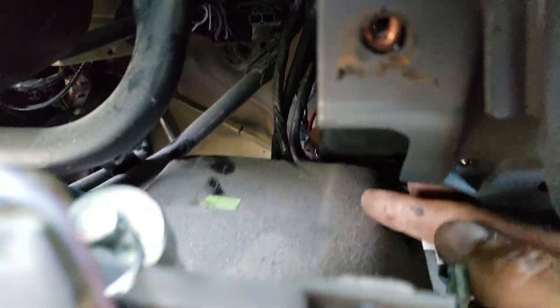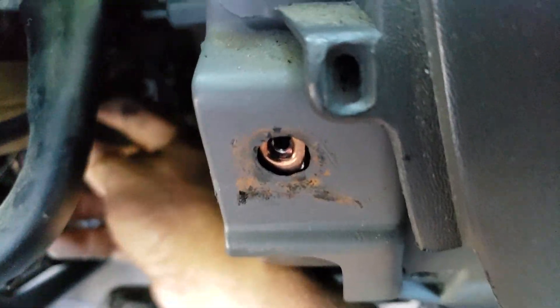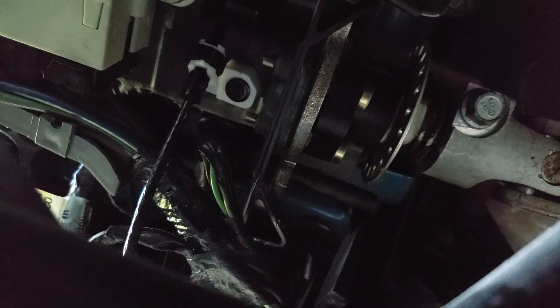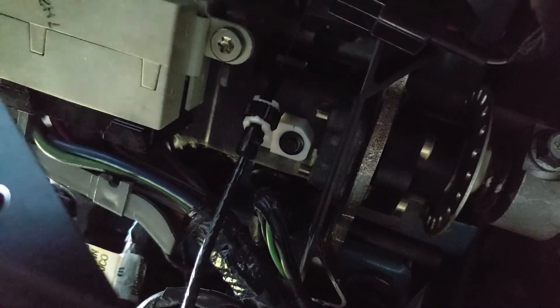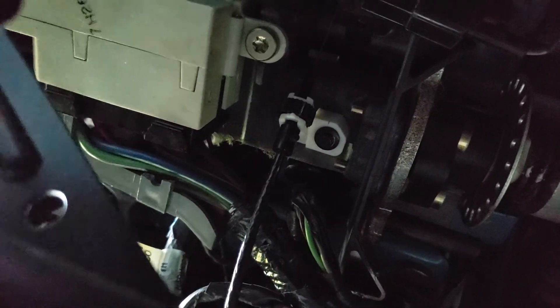All right, so if you look in here, just follow the line down here — there's a little adjustment for that. Let me move so you can see it. Can you see the adjustment on the end of the cord there? That's how you adjust it. You see, like a point to it — right there. That's how you adjust it.